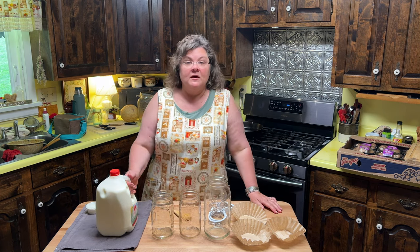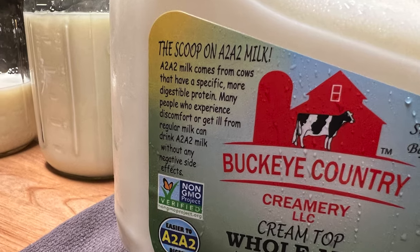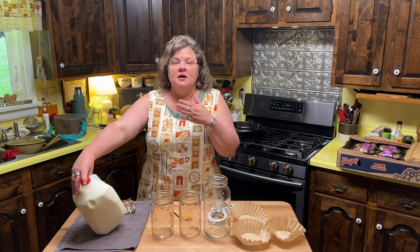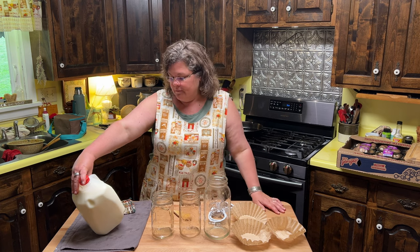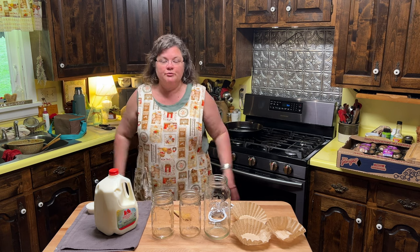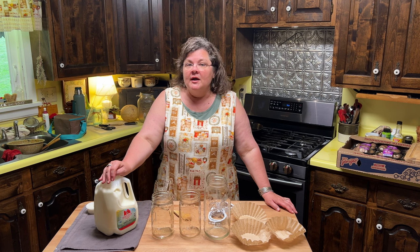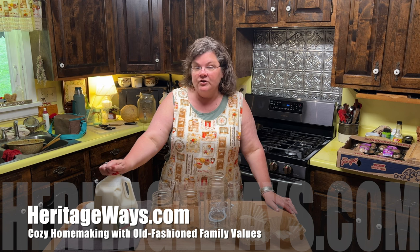A2 milk. On a side note, if you've never heard of A2 milk, it says it right here. A2 milk comes from cows that have a specific, more digestible protein. It's determined by blood test on the cows. Many people who experience discomfort or get ill from regular milk can drink A2 without any negative side effects. And I have heard of that being true with people. So A2 milk is more desirable, and just put that in your back pocket of knowledge, if you didn't already know that.